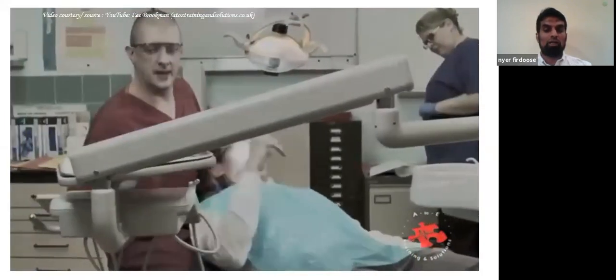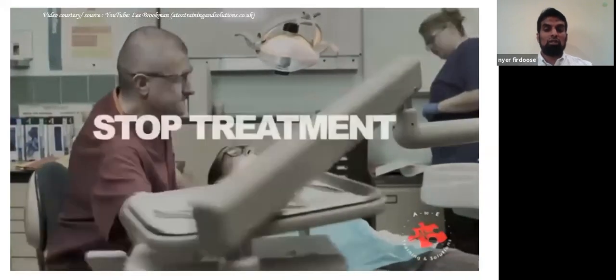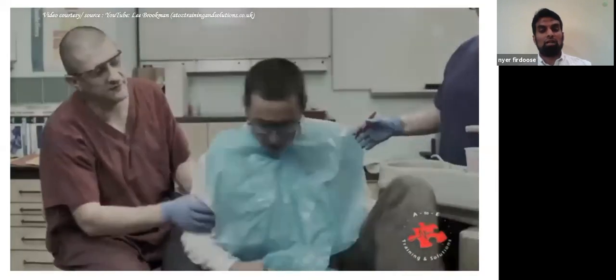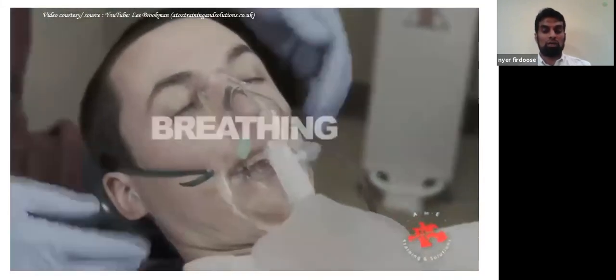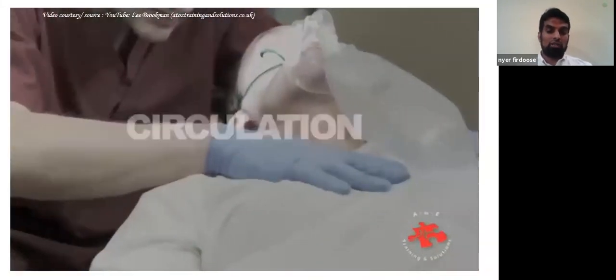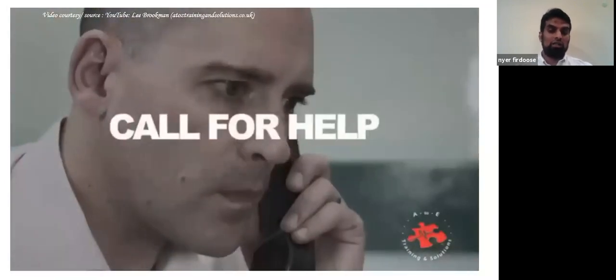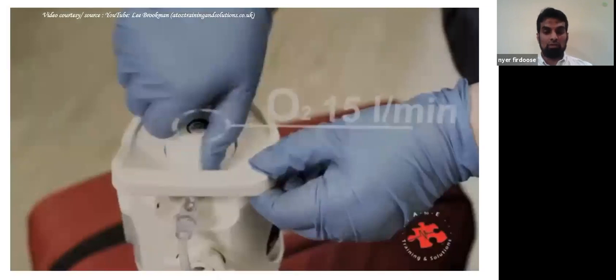Then we prepare 1 milligram of glucagon to be given intramuscularly, and use algorithms to remind us of treatment guidelines if the patient doesn't recover quickly. Then we activate the emergency response system, prepare for handover, document, and debrief the staff after the event.